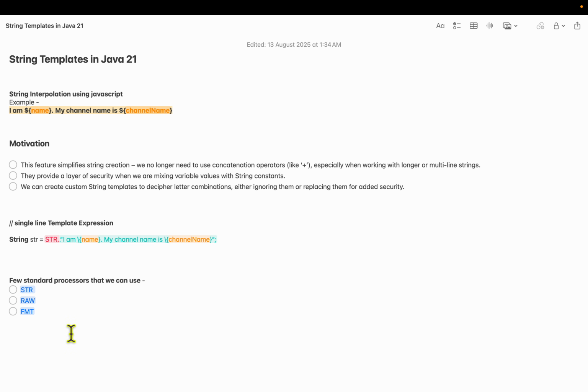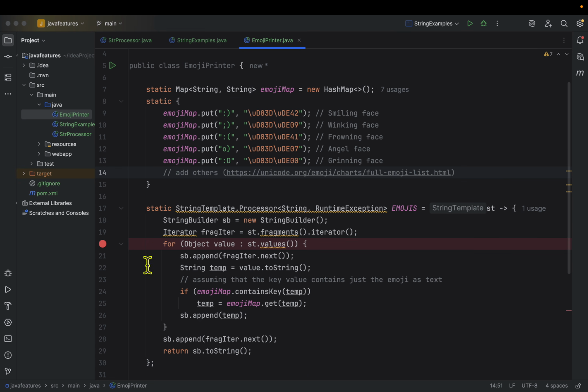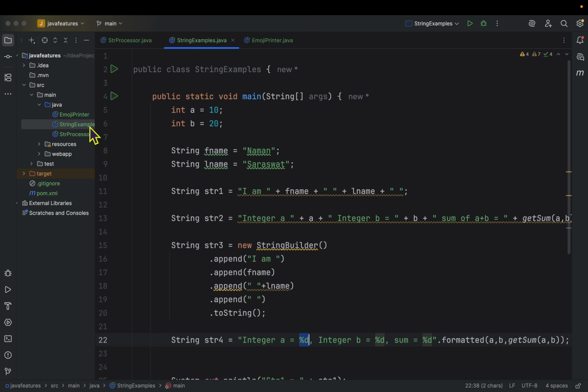Then there is FMT. This is also a standard processor, but it performs one more operation than these two. That is, it interprets format specifiers.